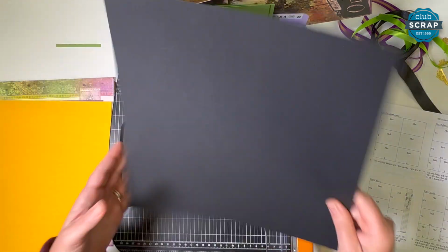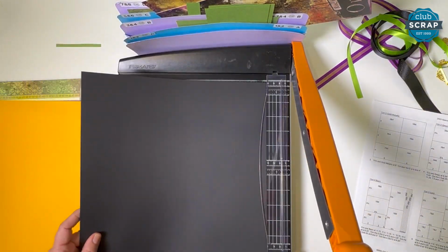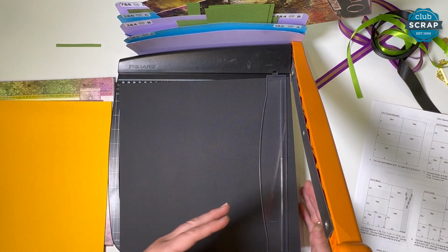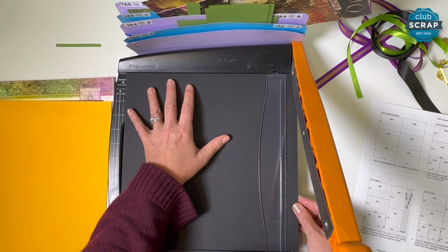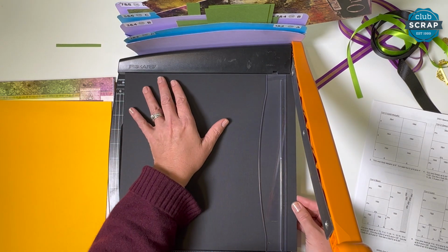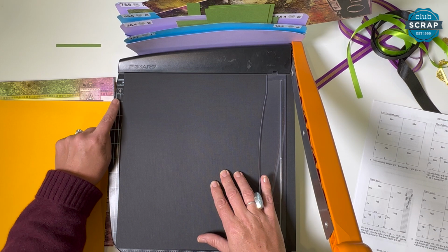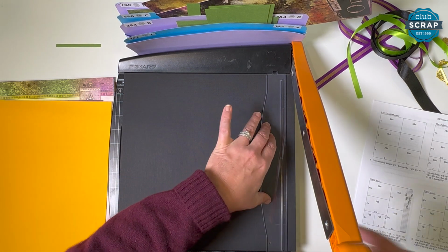For the black paper, make sure you just have the 1 sheet. We're going to make a bunch of cuts to make tiny pieces, a series of what I call paper ribbons that are only 1/4 of an inch thick. So I'm going to start out at 11 3/4. So that's the last column before you see the 12.